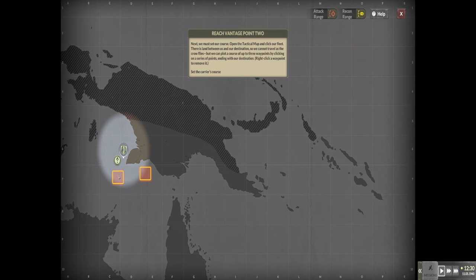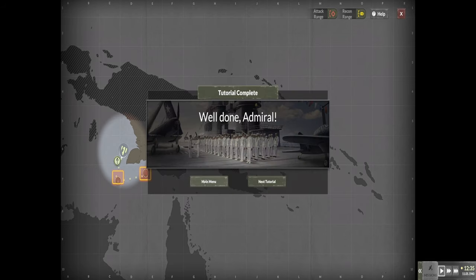Wait a minute. How do I? Wait a minute. Right click a waypoint to remove it. So. Oh, it's green. Right, I see. Cancel. It doesn't want to cancel it.